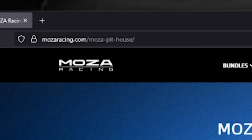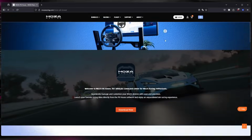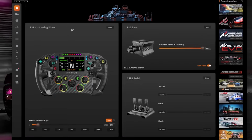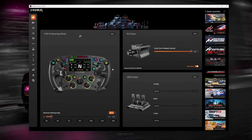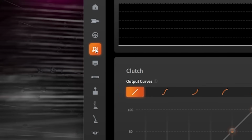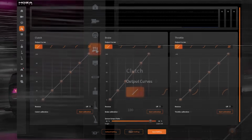If you do not have this crucial piece of software downloaded, head on over to MOZA's website or go to this link on the screen and go through the setup process. On your first time setting up the CRP2 pedals, you'll get a confirmation prompt asking you to set up the pedals. Click yes, then head on over to the left hand side of the screen and click on the pedals icon and you'll get to this page.